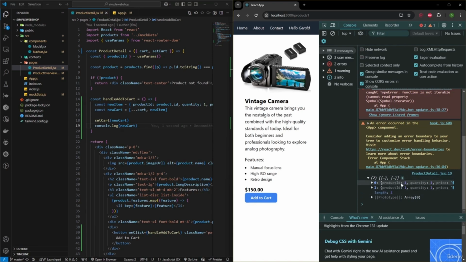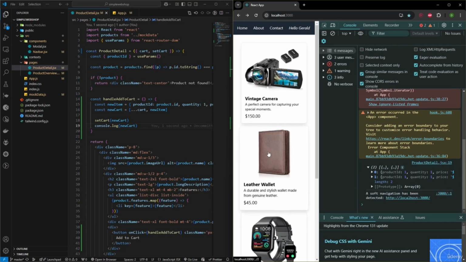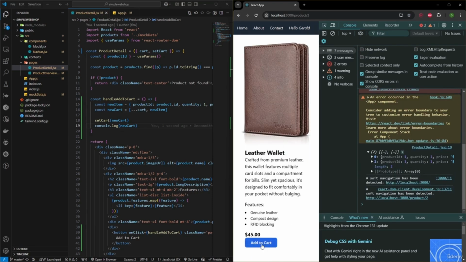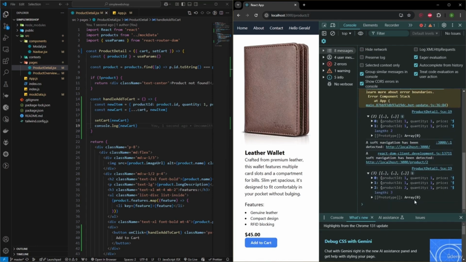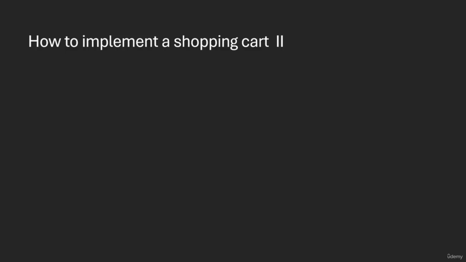This shouldn't be like that, because if we have the same item already in our cart, we would like to increase the quantity instead of adding the product again to the cart. But for now, at least it functions. If we go on another product detail page, we say add to cart, then we have 3 products in our cart.